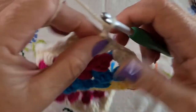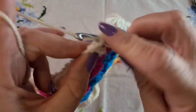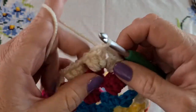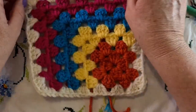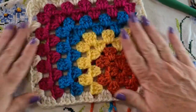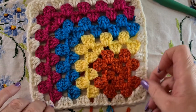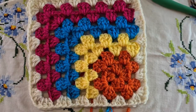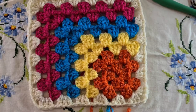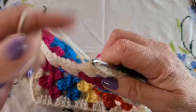Chain two and join to the third chain in our initial chain three. And something I like to always do is just pop it down before I cut off and just make sure that everything's right. Yes, I've got all my corners right, all the clusters have got 3 stitches in them, and everything looks fine. So then it is just a case of tying off.